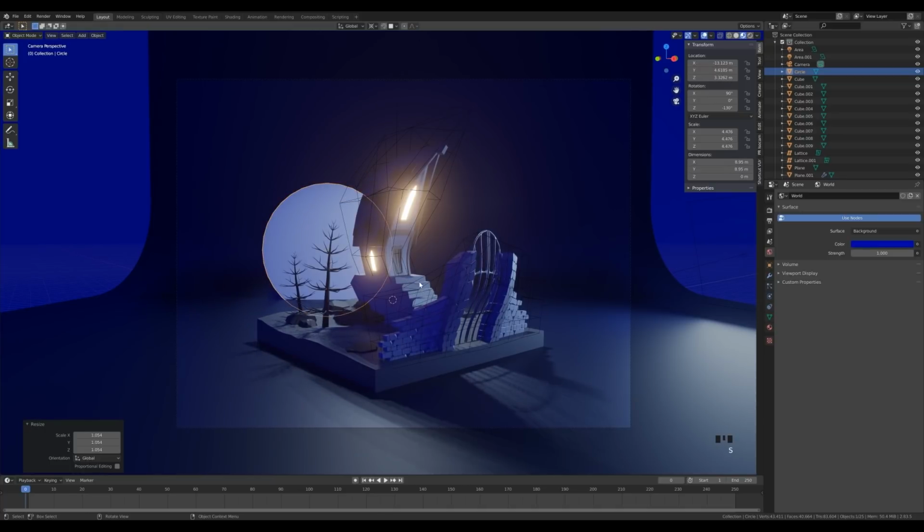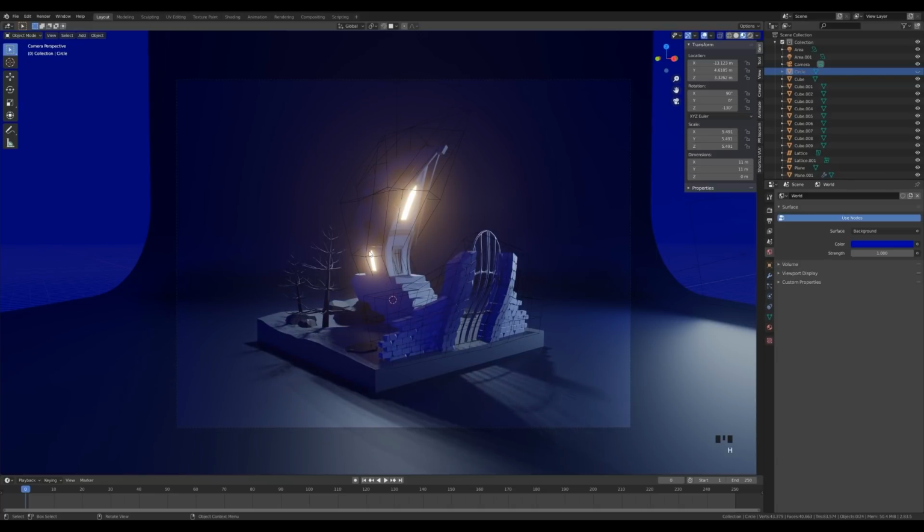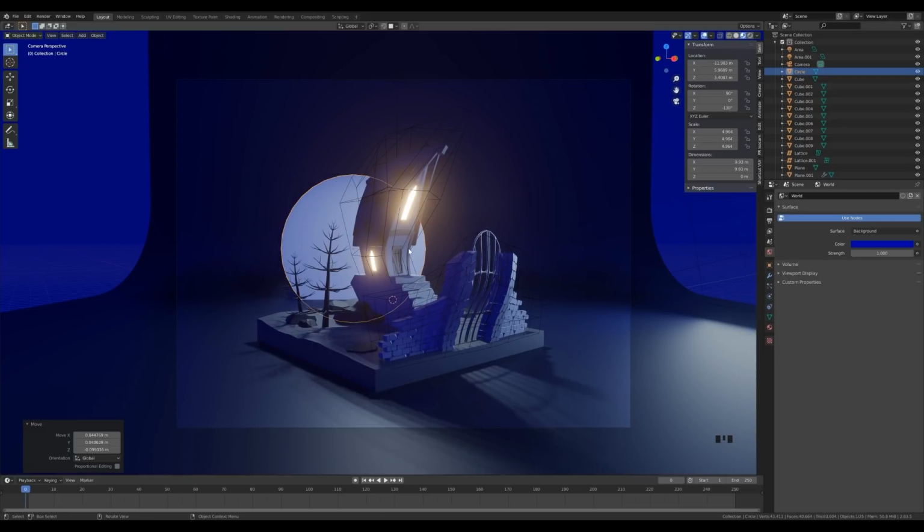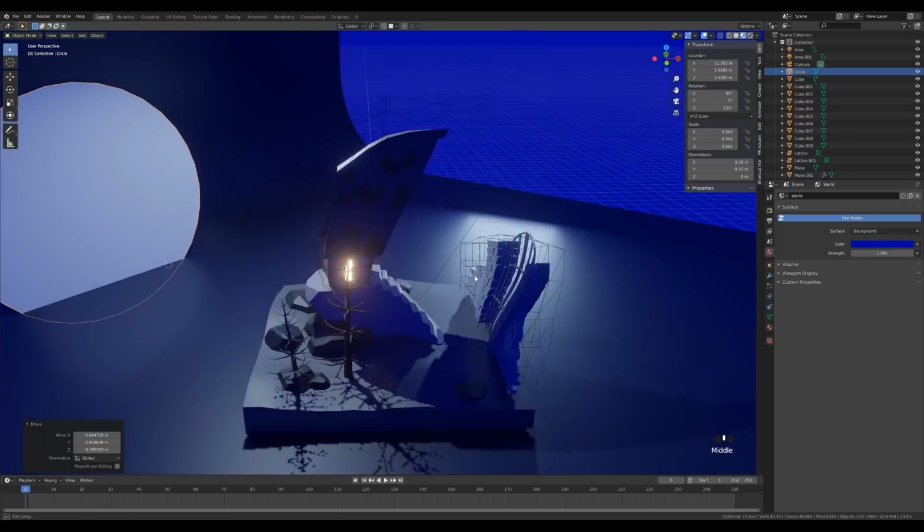So it kind of, let me switch to the median point, so it kind of touches the house as well and brings out the silhouette. Okay, like that. And we can additionally add some fog here into the scene.